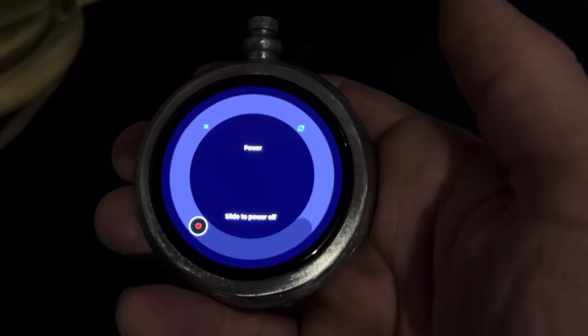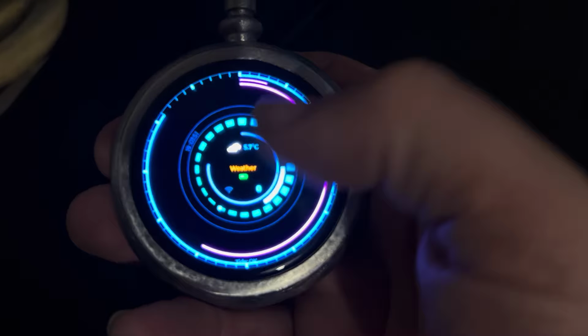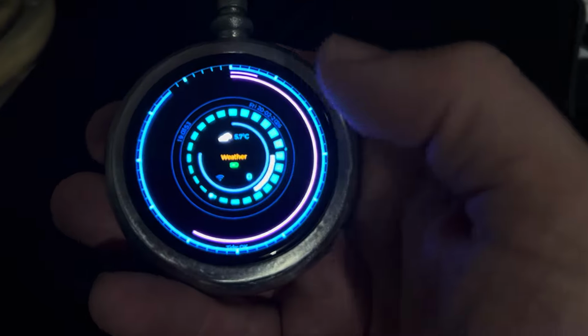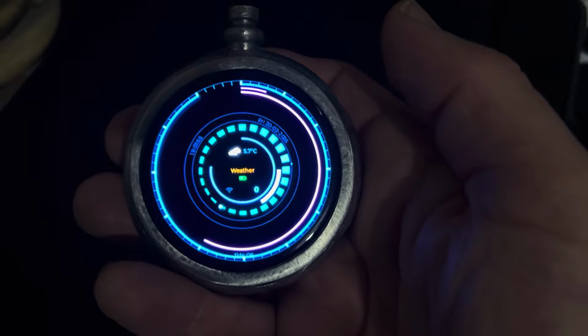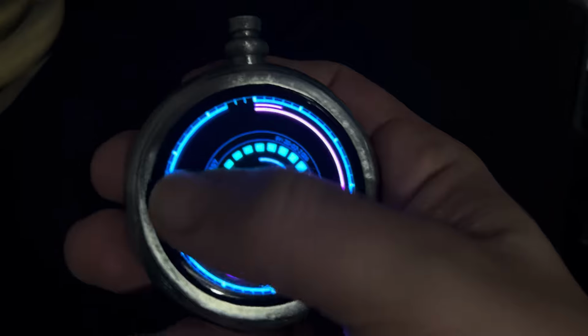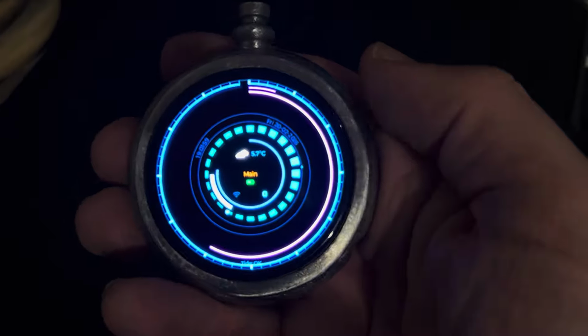But I press and hold the button. There we go. You can see it's got a power screen here, restart, cancel, and the slide to turn off function, which I'm not going to show because then it will turn it off. Yeah, so that's the current state of the device.